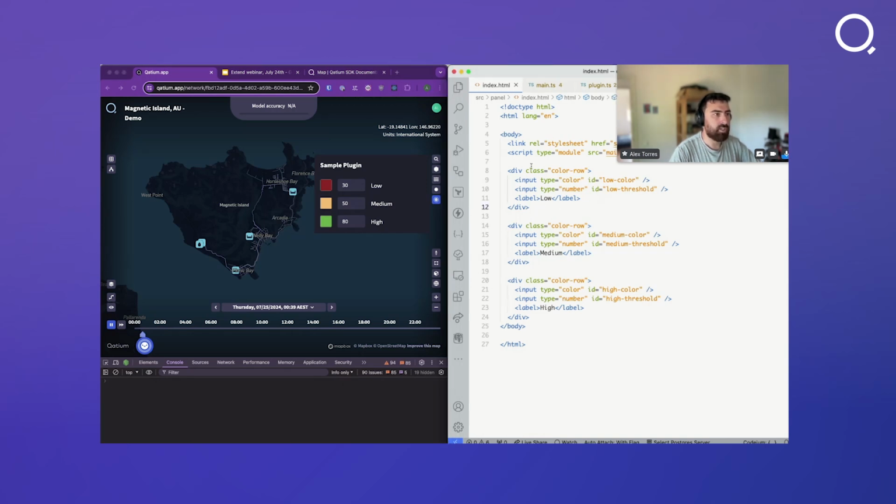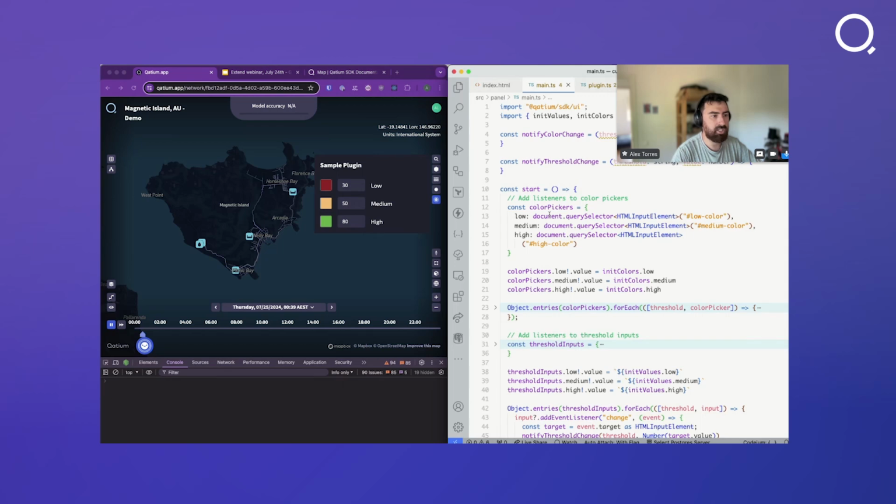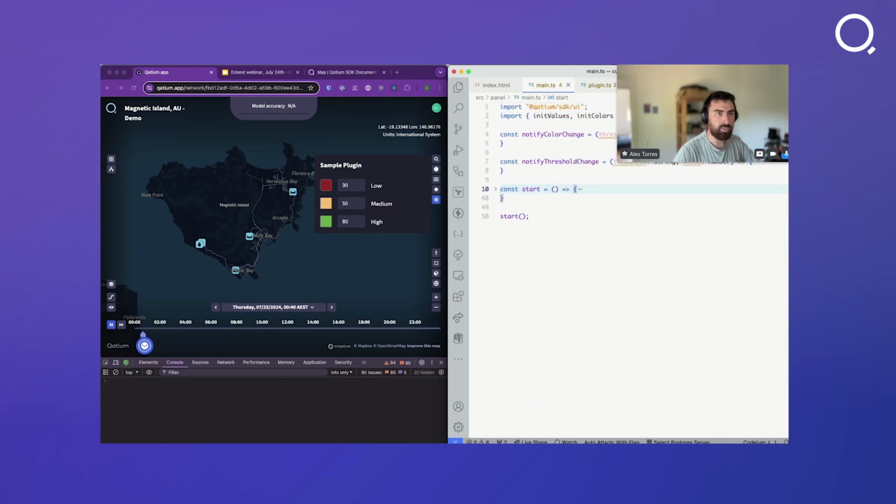As I mentioned here, we have like a small HTML with the inputs, doing nothing really fancy. And then we are loading this file here, main.ts, where we have some boilerplate code. Okay, so basically, I don't want to go deep on this because it's really not needed for the session, but basically what this is doing is taking the inputs for the colors and the text inputs and just adding some event listeners for handling those events. Let me show how this works.